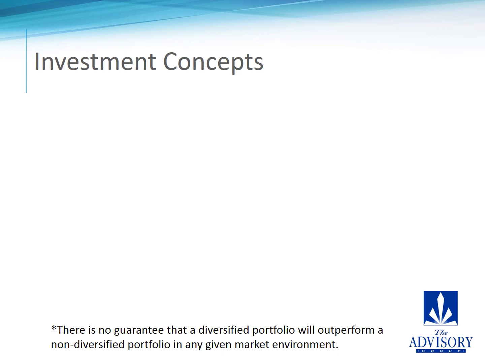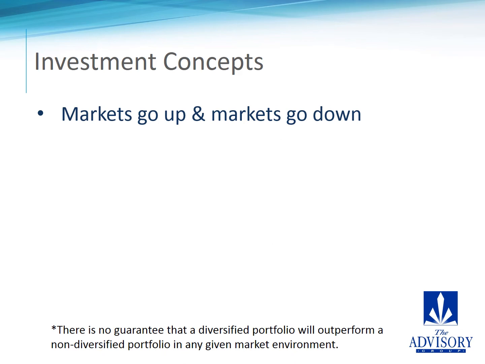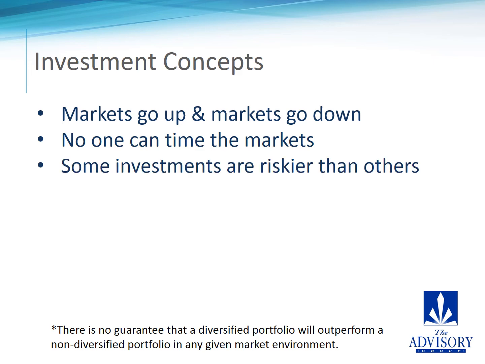Now, these are very basic fundamentals shown on the screen, but here is how the world really works. First of all, history has provided great evidence that markets go up and markets go down. Now, since no one can time markets, we need to have a real plan for investing. And not all investments are alike. Some are riskier than others. We showed the graph earlier of cash, bonds, and stock in order of least risk to most risk. Some investments are just more volatile in the short term than others. Other investments may be more stable in the short term but face loss of spending power in the long term.